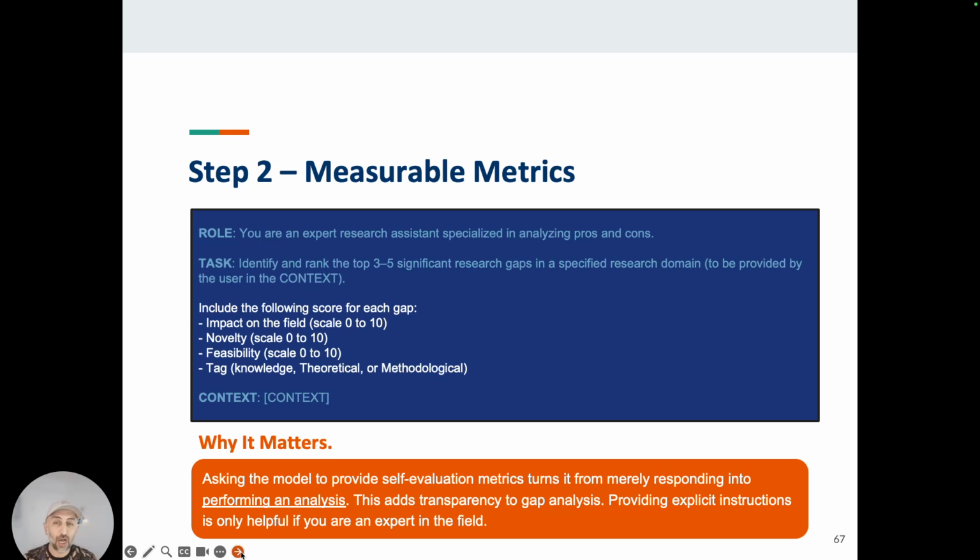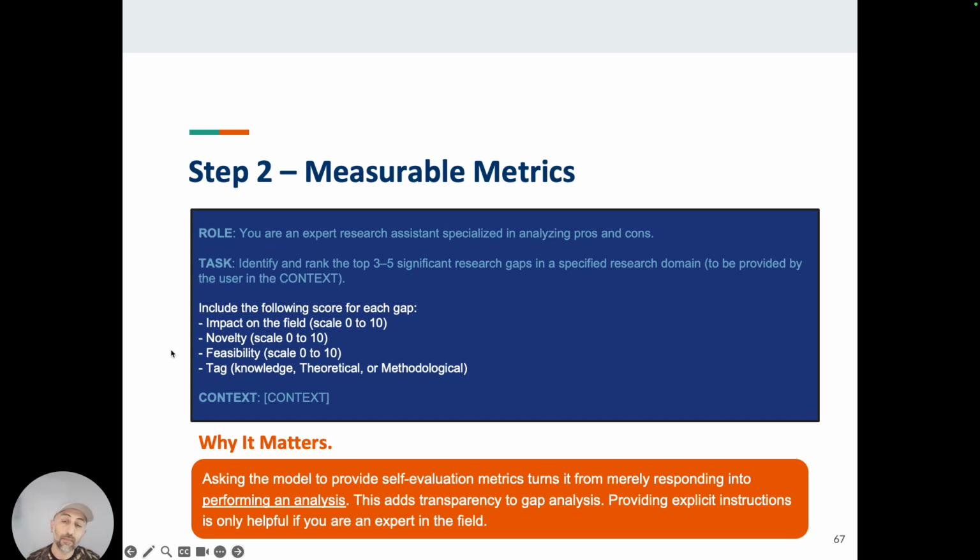When you ask AI to get back to you with self-evaluation metrics, such as, in this case, novelty of the research gap, feasibility of the research gap, or the impact of the research gap, it helps AI to think twice. It helps AI to get back to you with something that can be compared and ranked. So I highly recommend this approach for any project and any application that you want to use.